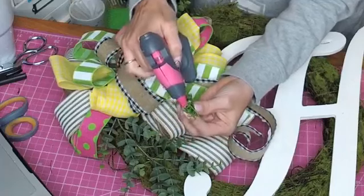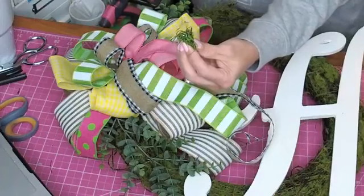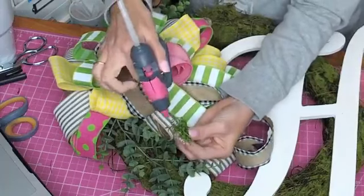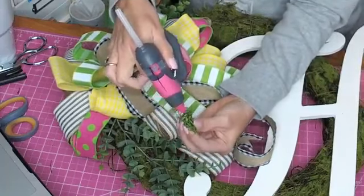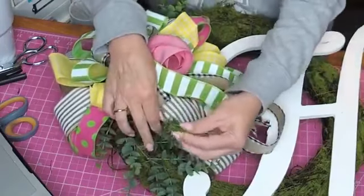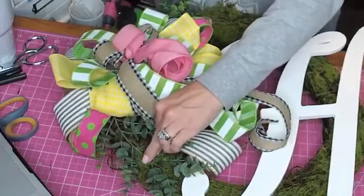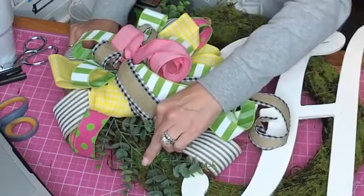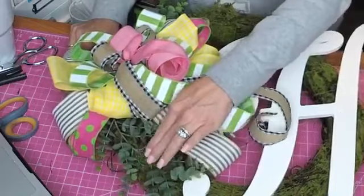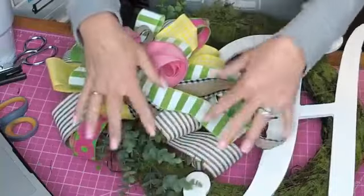You don't need much at all. Okay, maybe a little more than that. I'm going to get a glue stick in there. Okay, a little glue. Right like that. And we're going to cover that pin with just a little bit of moss. Just hold it down for 1 second. And it looks like it blends right in. And you're never even going to see it. But I like it because it holds it there.